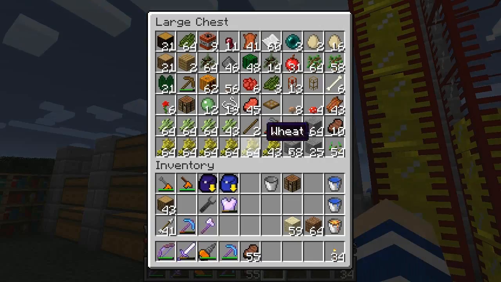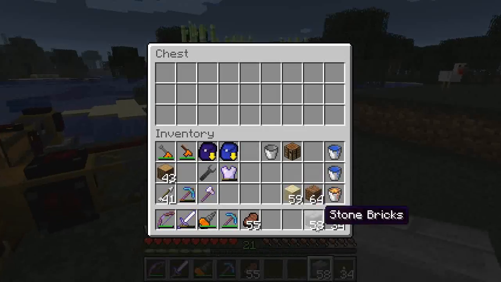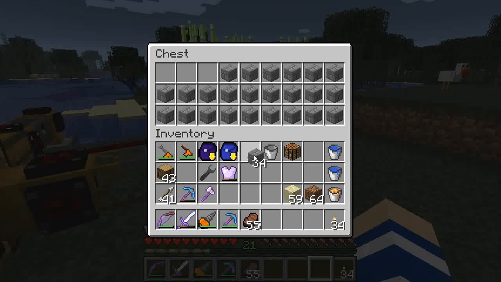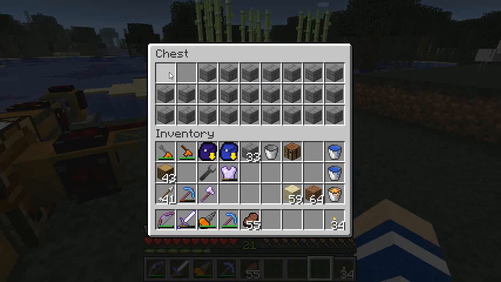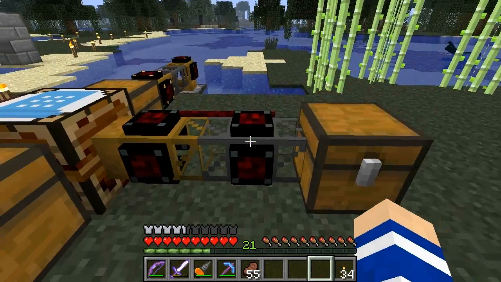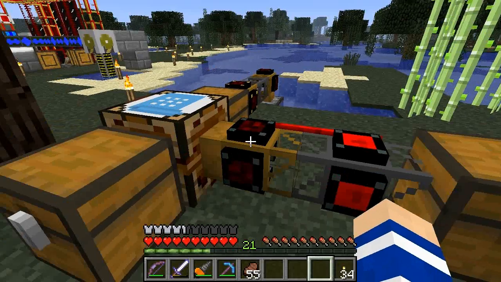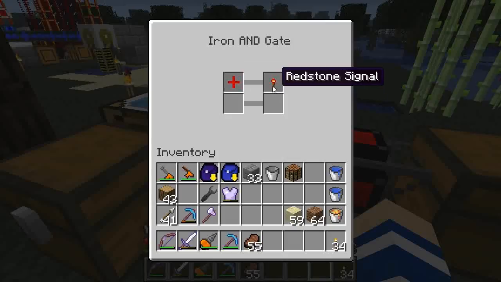Yeah, gonna need some filler blocks. Gonna use stone. I fill this chest with stone, and that is actually to prevent the creation of too many items. So now that 2 slots are available here, this factory will create 1 stack of items, and then it will create a few items for this slot, and then the system will stop. So the test is if space in inventory sends a red signal, and if the red pipe signal is on, it should emit a redstone signal.